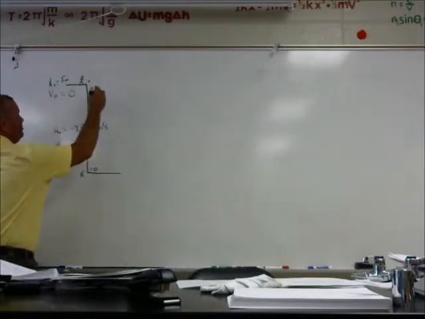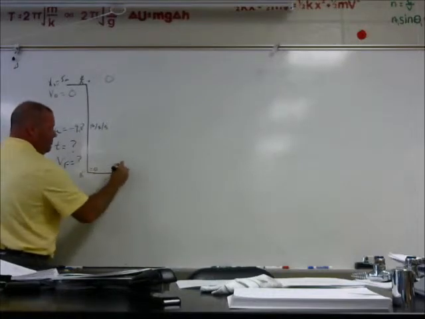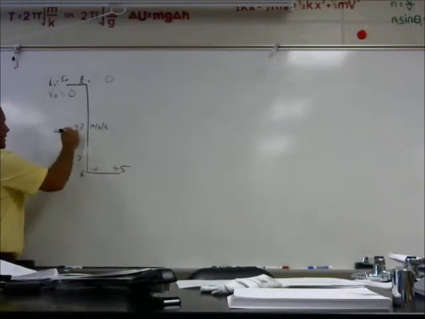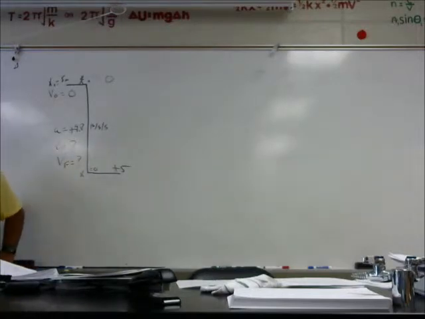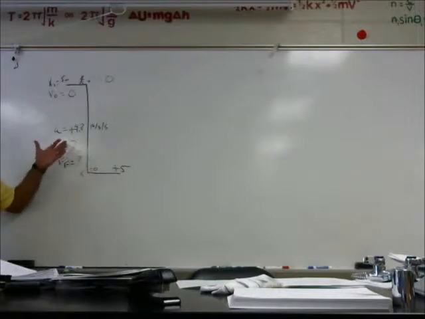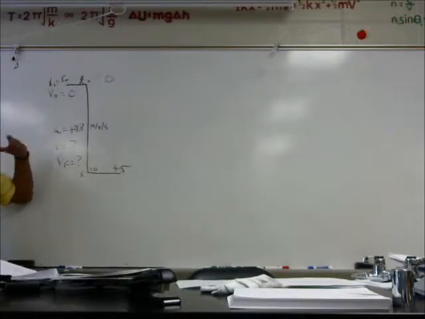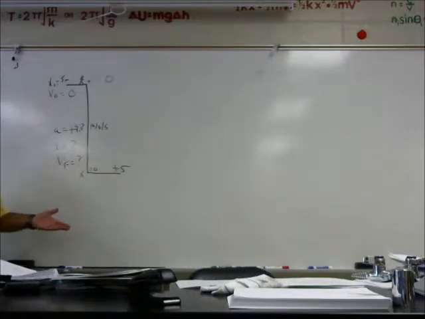Could I let my initial position be 0 and my final position be +5 and my acceleration be +9.8? I could, right? The problem with that doesn't arise so much here, but if we start throwing things into the air with positive being down and negative being up, it doesn't give us numerically anything different, but it just doesn't seem somehow to make sense that I throw something up and it's going in the negative as a negative velocity because I've chosen down to be positive. Does that make sense?